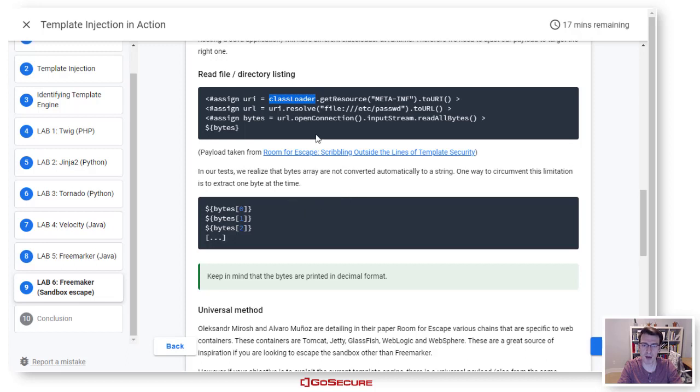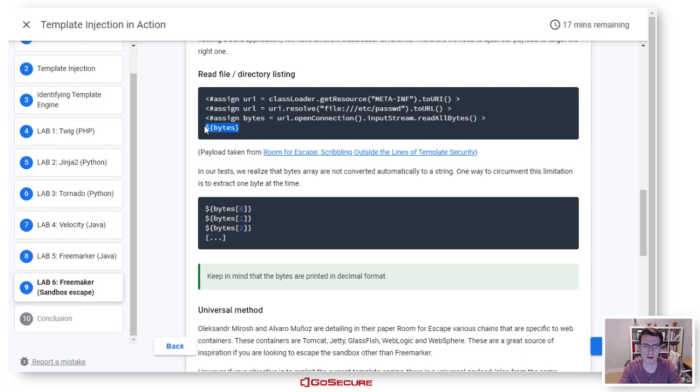This is pretty primitive. We're only looking at files so far. I had difficulty reproducing this payload taken from the paper. It seems like a byte array couldn't be printed directly. So Freemarker in recent versions was not printing bytes. It was just giving an error here.